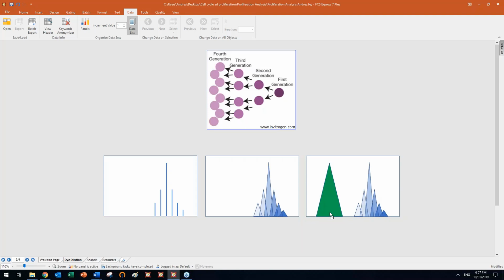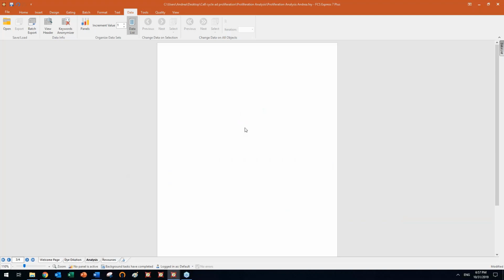And so in that case, you will have to find a trick to tell the model, okay, do not fit any population which is below this threshold, where this threshold is defined by your background, by your autofluorescence. Okay, so let's start.